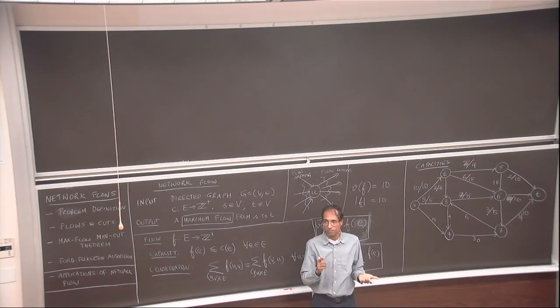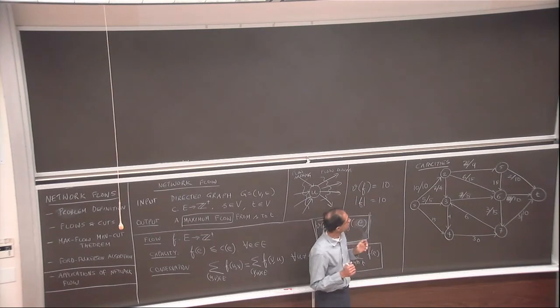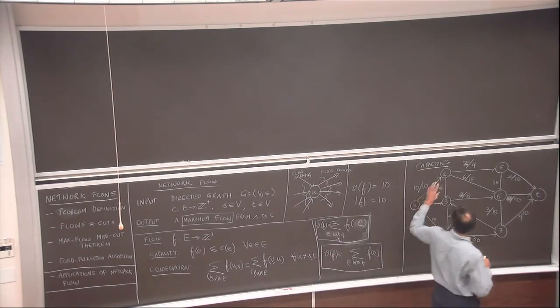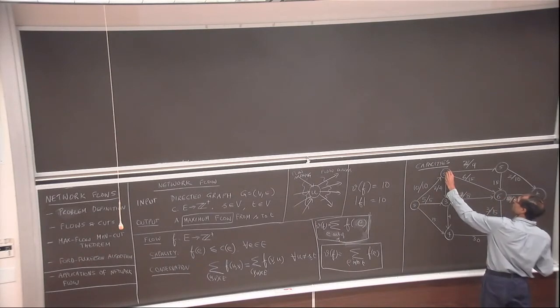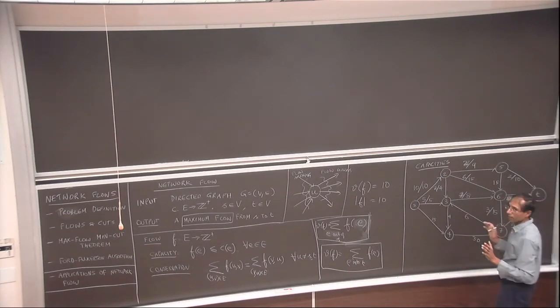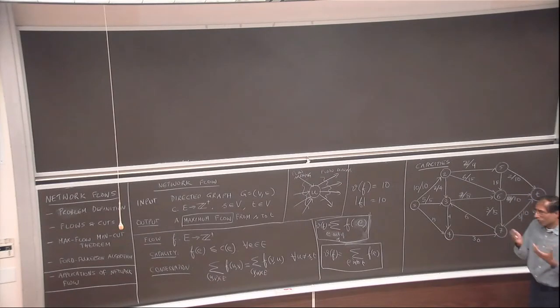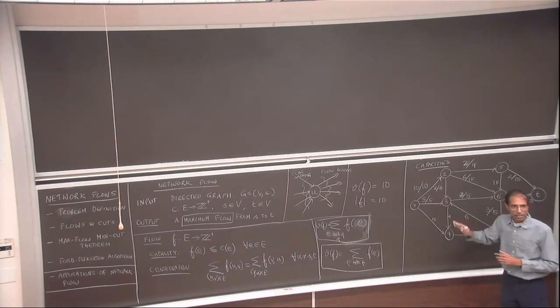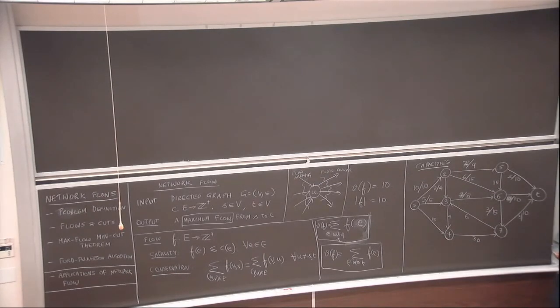So essentially the network flow problem is how to figure out the path that gets you to the maximum bound. Not just the path. Remember, things are completely diffused: this 10 went like this, it split into two parts, then it split again, so it's not just a path. It's literally a flow. It's just fluid flowing and finding its way through to the destination, as long as all the capacities are met. So the network flow problem is to keep pushing stuff in until you cannot push anymore, and you can prove that that's the maximum you can do.